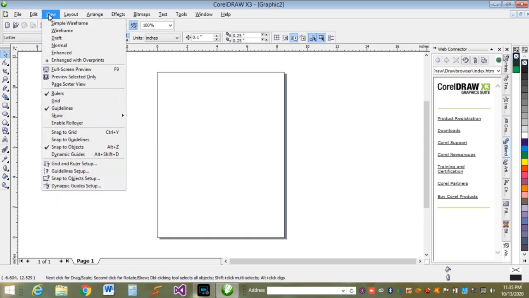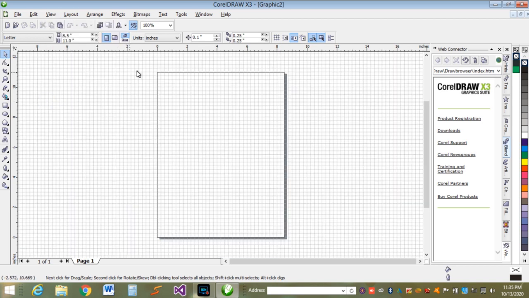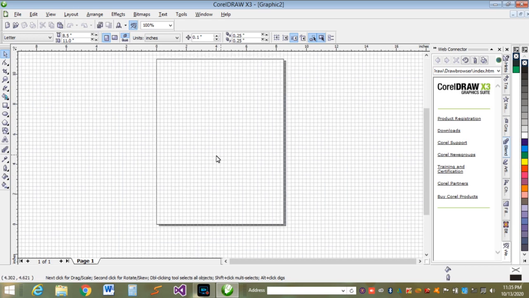And here we have our view. You can decide how you want your page to look. For example, you are working with complex designs and you need, let's say, a grid, because the design you are trying to achieve is quite tricky and requires a lot of measurements.